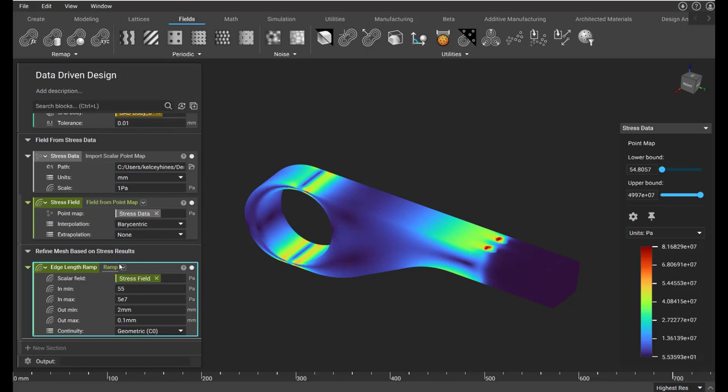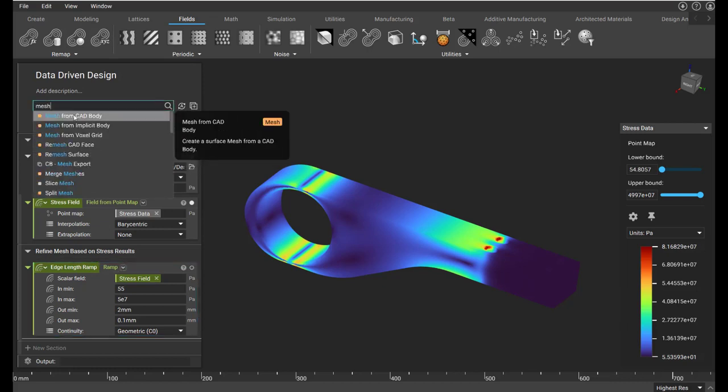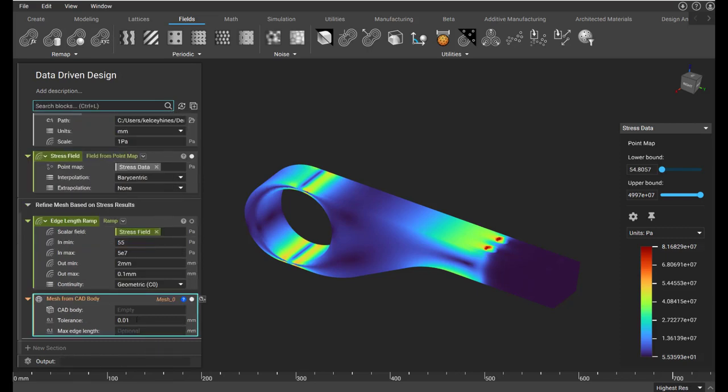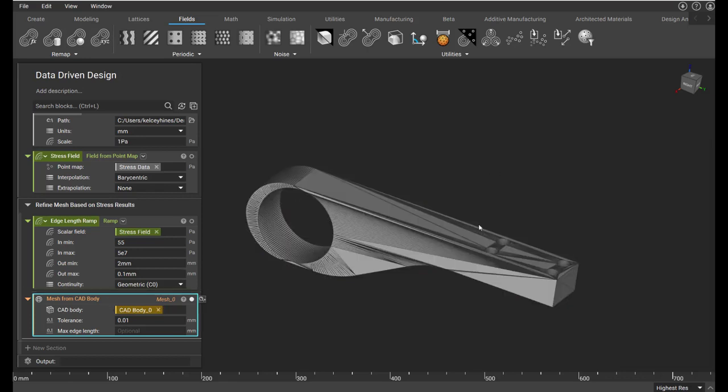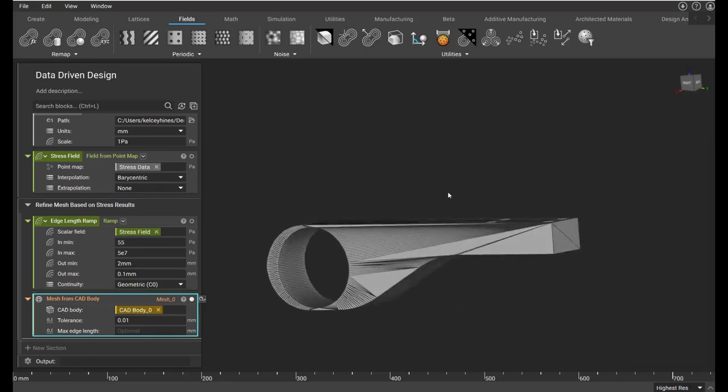Next, I'll begin to mesh our part. I'll add a mesh from CAD body block, and isolating it, I see that we've created this mesh.